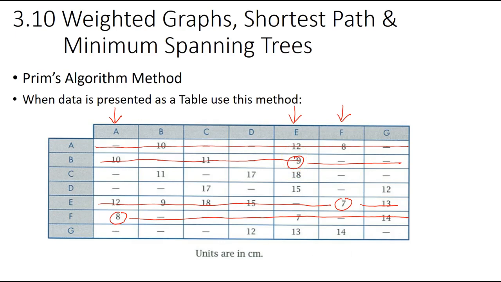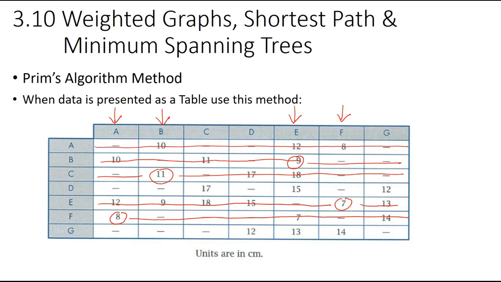So in this case, I have a B column. So again, based on the balance number, 11, 18, 15, 13, and 14. The smallest number here will be 11. And again, I delete the row C.